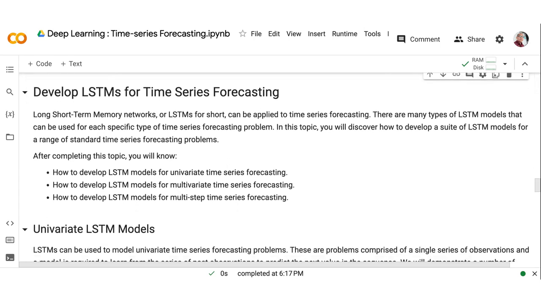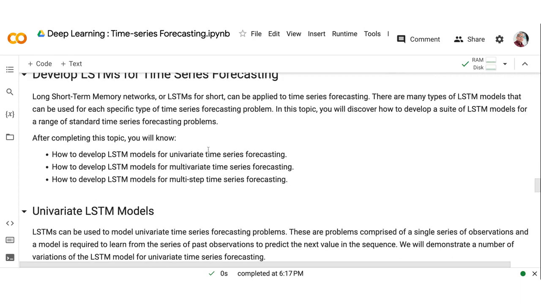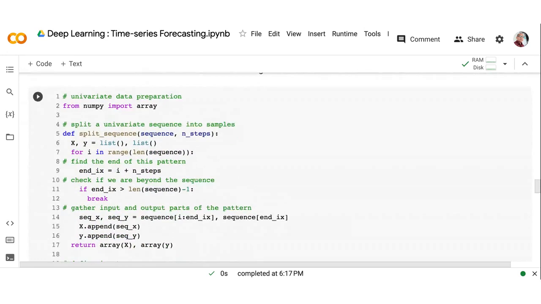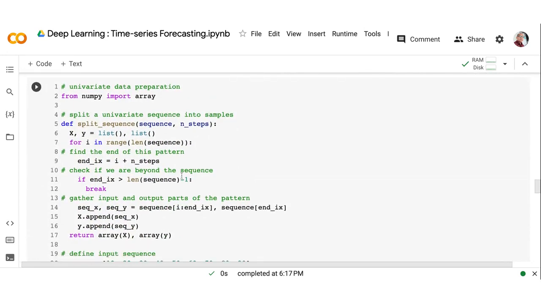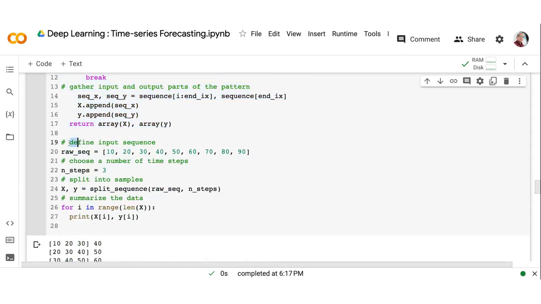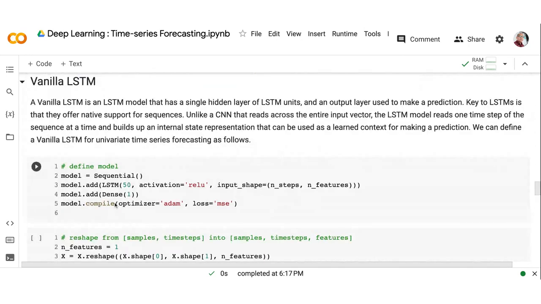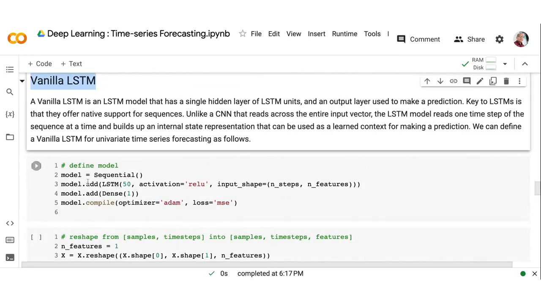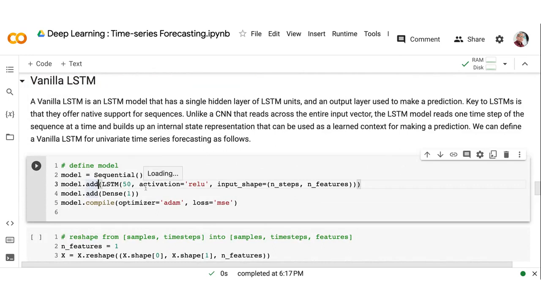So we can implement LSTM for univariate, multivariate, and at the same time multi-step time series forecasting. As an example, again, hindi ko nahahabaan ang explanation ko rito. Papakita ko na lang sa inyo what are the things that are given here. We have the data preparation, which is similar kasi univariate lang naman yan. Given the example, we have the following output. But in the implementation of the model, it is called vanilla because it's very simple. We only have one hidden layer of LSTM units, and we have an output layer. Let's make it vanilla LSTM.